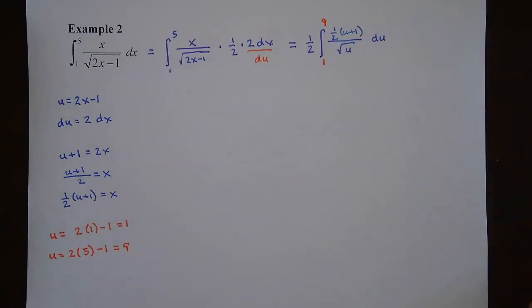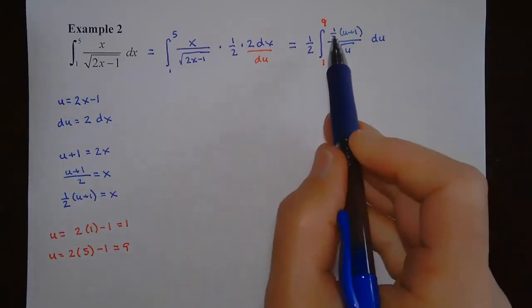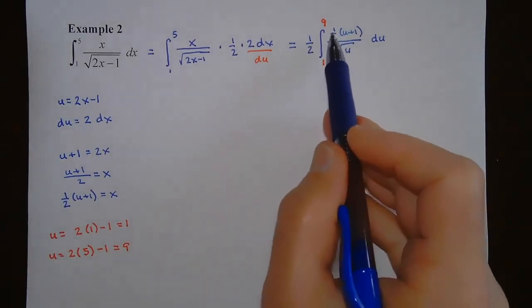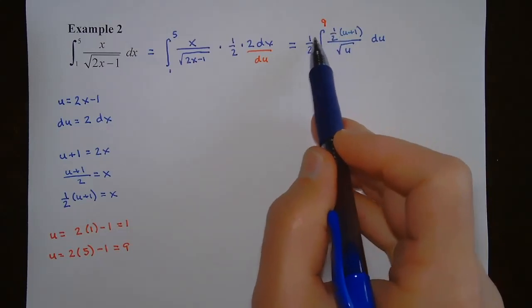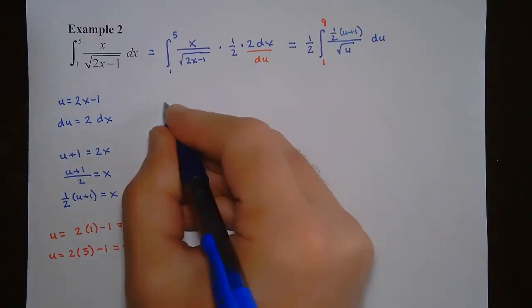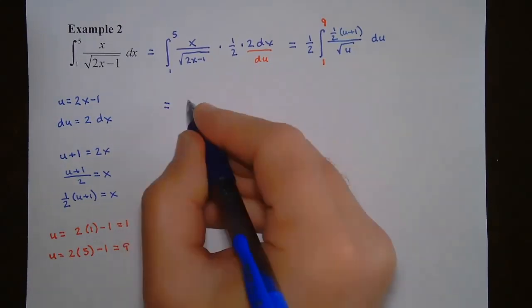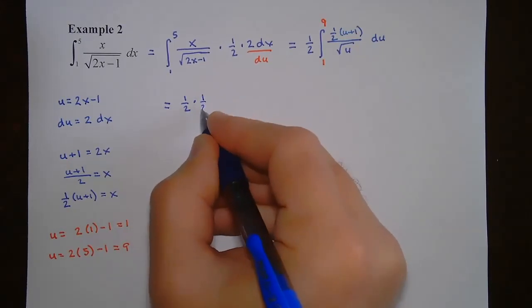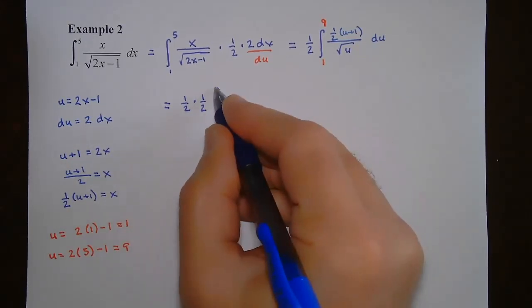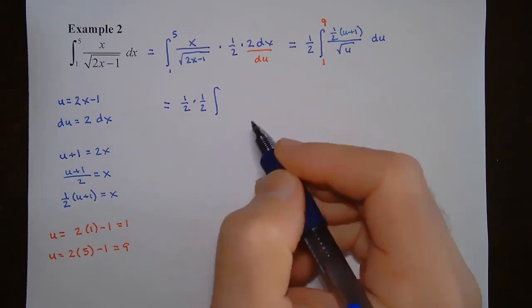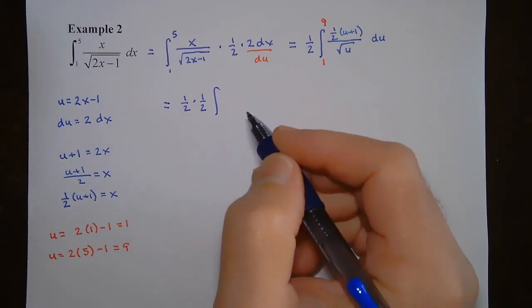So now a few other things that we can do, all right? This 1/2 can come out. It's just a constant, right? I'm multiplying by 1/2. That means I can pull it out. So I'm going to have 1/2 times 1/2 out here, all right? So 1/2 times, I'm going to go ahead and write it, 1/2. I want to make this really clear for you guys to see, okay? I'm doing my very best. It's hard when it's just video and I can't see your faces and see if you're getting it or not. Okay, so I'm trying to show more detail than I normally would.